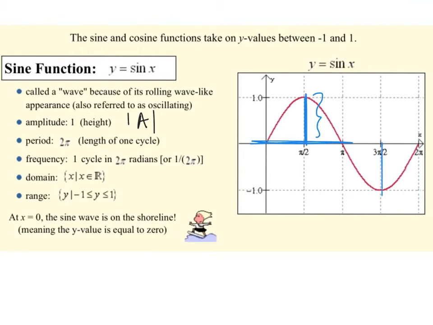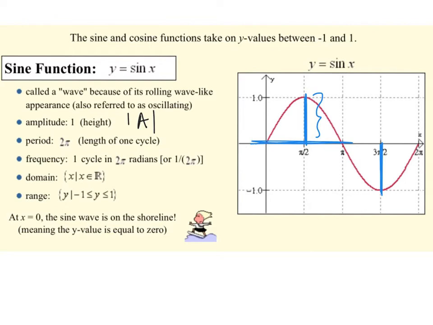Notice that it also has a height of 1 down here as well. Another thing to know is something called the period. That is how long it takes to complete one cycle. A sine cycle starts at the origin, it goes up, it hits back down onto the x-axis, goes down and comes back up. This is one cycle. So the typical period of y equals sine of x is 2 pi. Now that can change, and we'll talk about that in a moment. Frequency tells us how many cycles the graph will complete in 2 pi. Typically it will complete 1, but again, that can change.